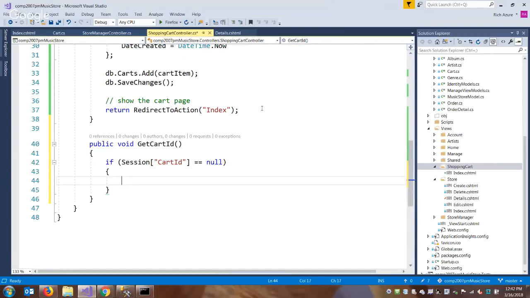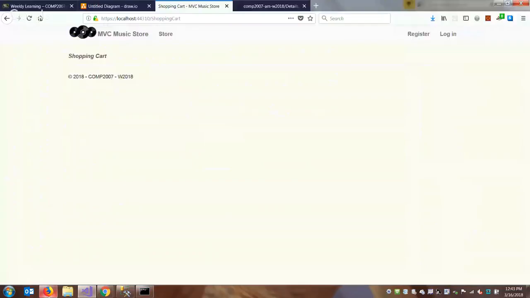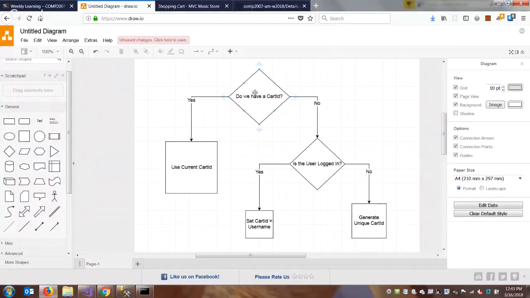So if our cart ID is null, there's nothing in the current cart. So we're going down this path. We have no cart ID, so then we're going to check this. And if we find it, we're going to store their username in session.